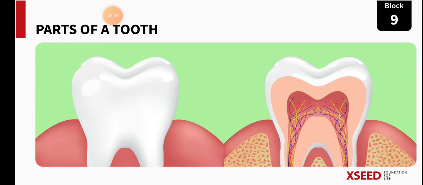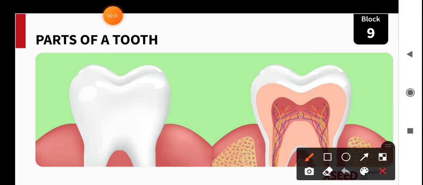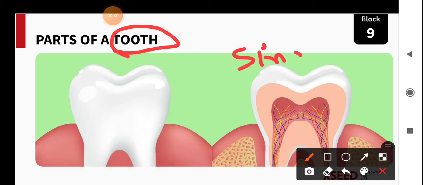In last class, you learned about permanent teeth and temporary teeth, the difference between them, and the types of different teeth in our mouth, how they help us, and what their different functions are. This all you learned. So before knowing the next topic, you can see the picture here, what I am showing. This is a tooth. When we are reading about only one tooth, it's a singular form. Singular is tooth and the plural for tooth is teeth.